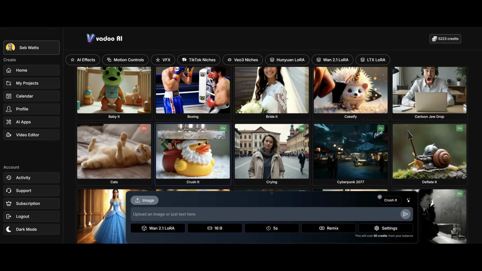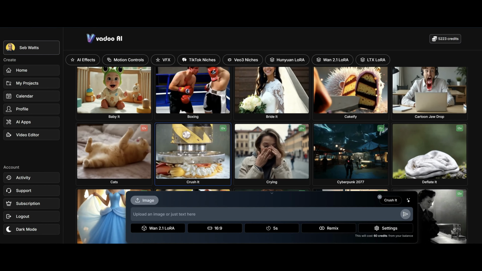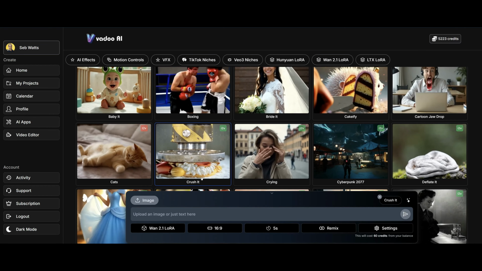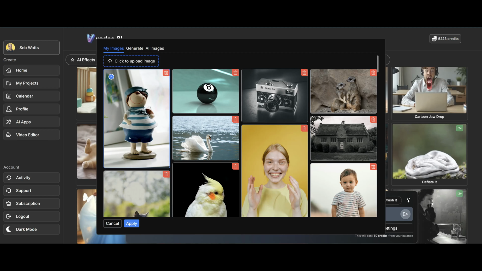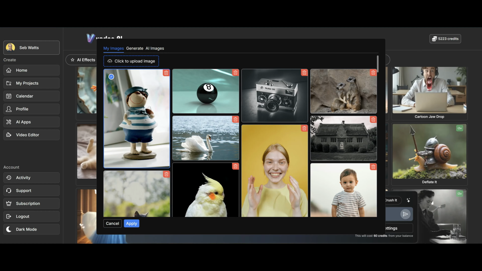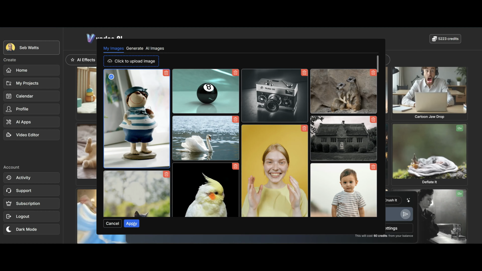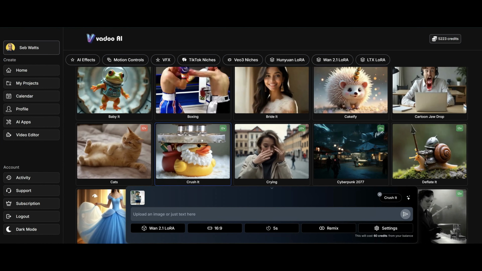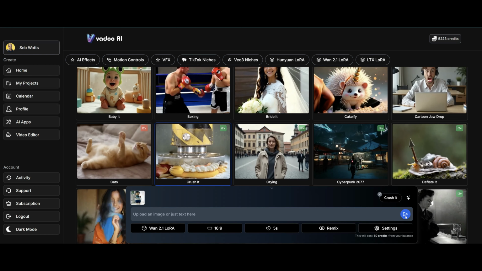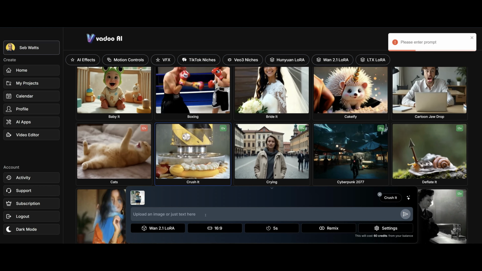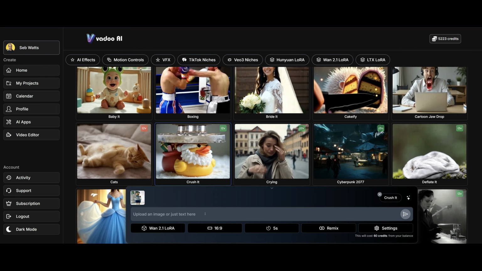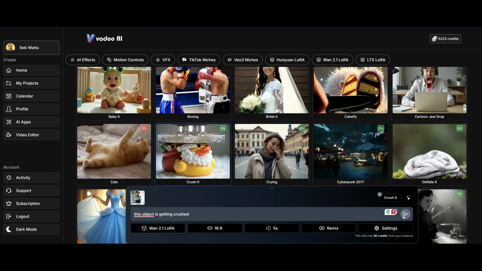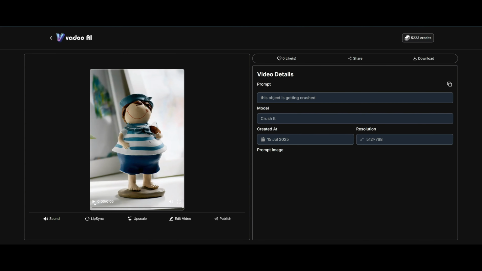The next AI effect we're going to look at is Crush It. So you'll see this one here, and it's got this big machine crushing that poor little duck. We are going to be using this image here of some oversized look sailor type thing, and we'll go to apply, and I'm just going to leave that as it is because essentially we just want this effect, crush it as it is, and let's see what we get. And for this one I do need to enter a prompt. Some you do, some you don't. I put this object is getting crushed. Now let's see what we get.